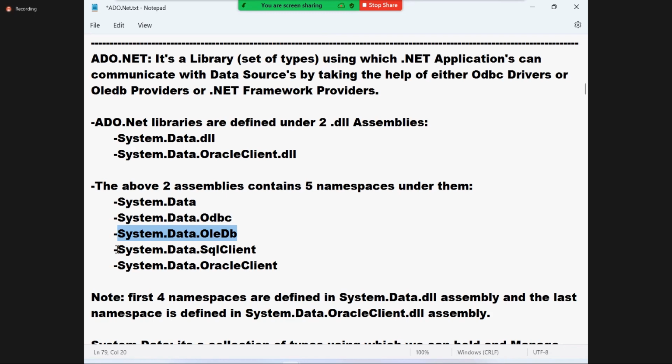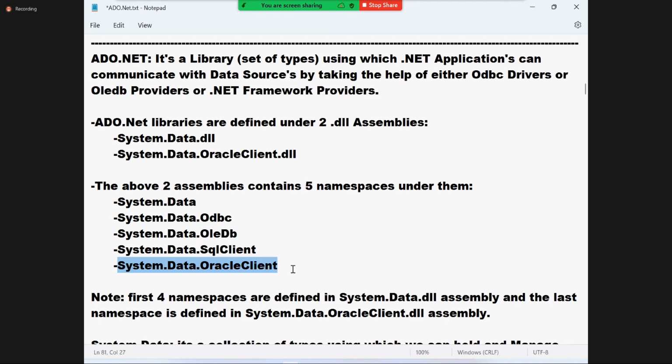And SqlClient: a collection of types to purely communicate with SQL Server, not any data source or relational, purely with SQL Server using the framework provider for SQL Server. You can understand this now. And this one can purely communicate with Oracle using the framework provider for Oracle.